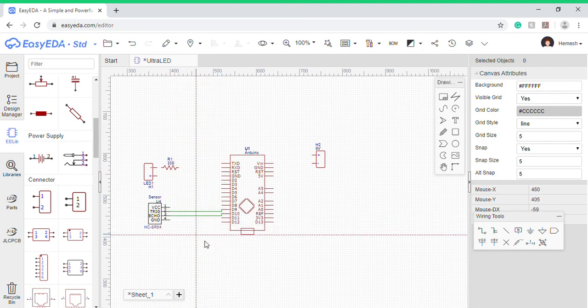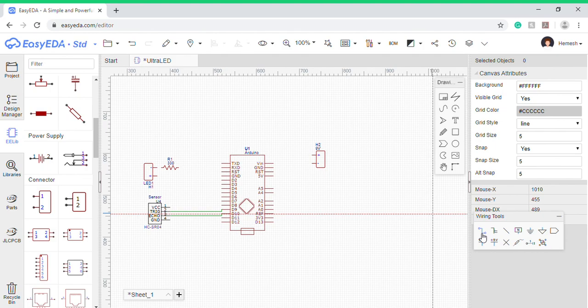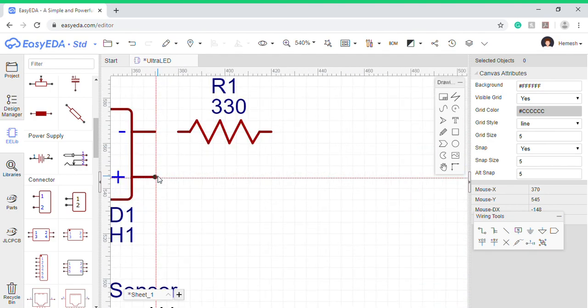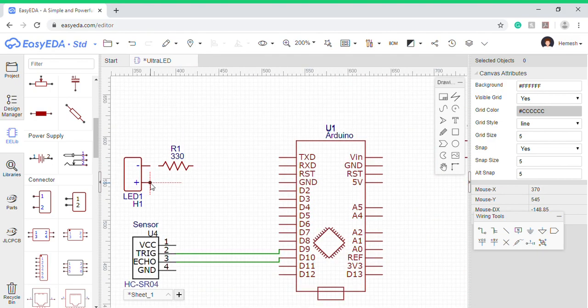I didn't explain how to connect it, I just showed you how to do it. What you need to do is select the wire tool, and then look at the header which you want to connect. If it shows the red dot, as you can see, it means that it's connected to the pad.